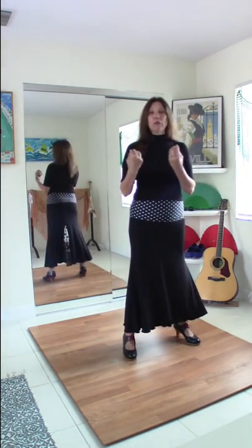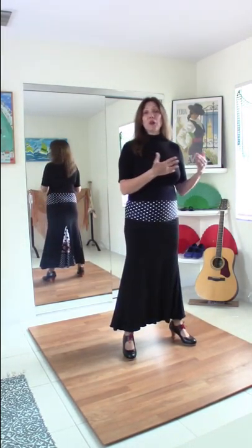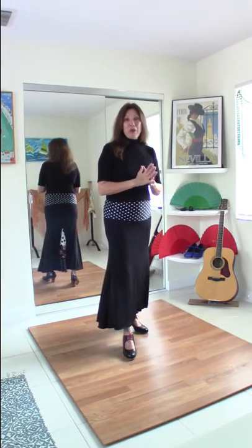The second part of the first Sevillana starts with a paseillo or paso de Sevillana, and then we're going to have 4 lateral movements. Very simple, starting to our right, left, and then a pasada. Let me show you that from both angles.